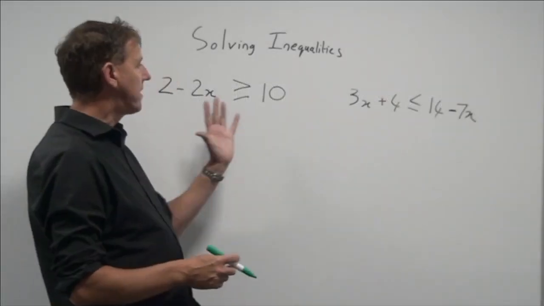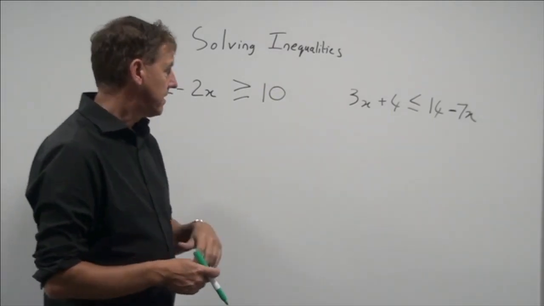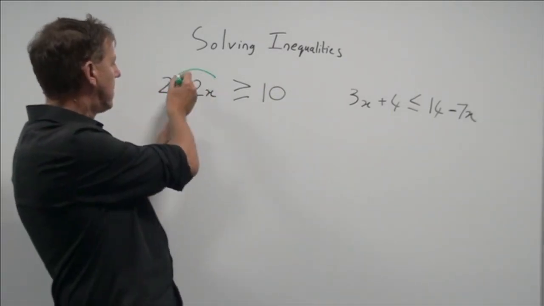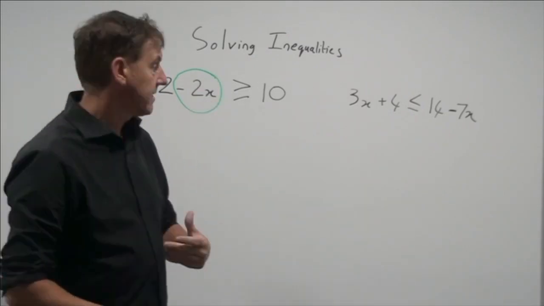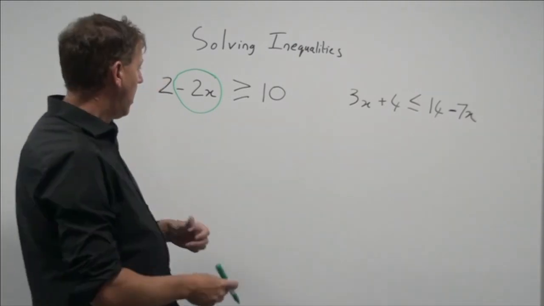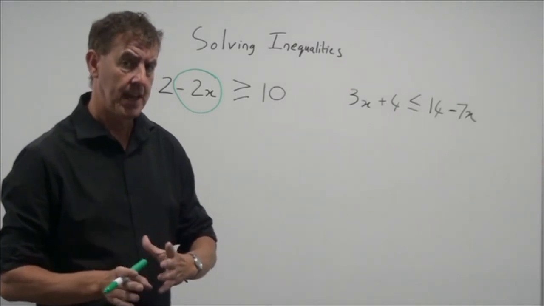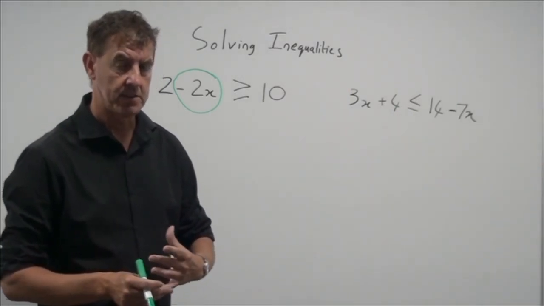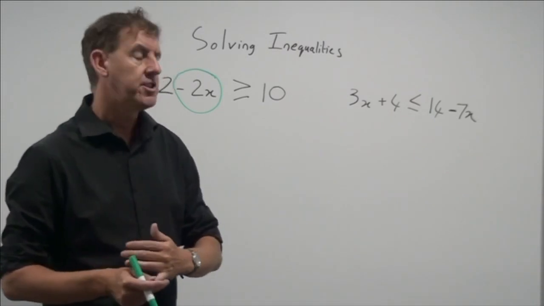Okay, we're now going to look at solving these two inequalities. They're both tricky for various reasons. It's mainly to do with the fact that this inequality here has got minus 2x in. That's the first time that we've put an inequality of that nature up. So we've basically got two techniques to be able to deal with this minus 2x. And this is where inequalities are slightly different to solving equations.